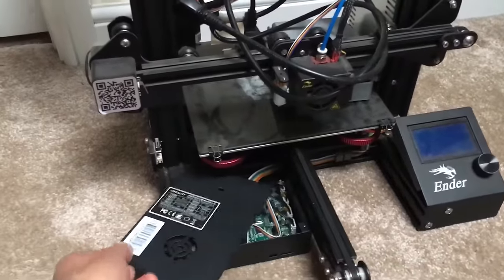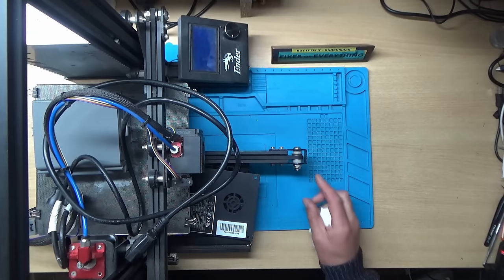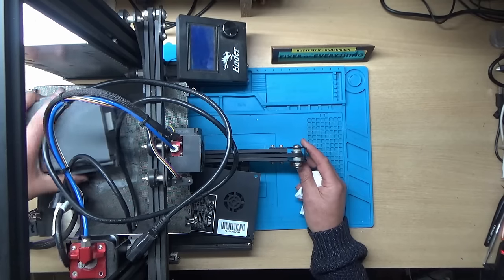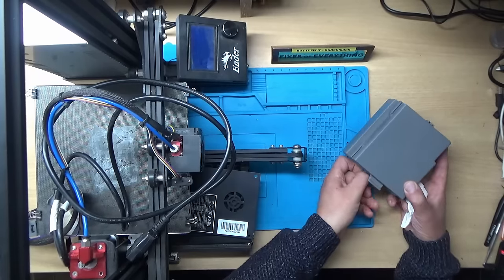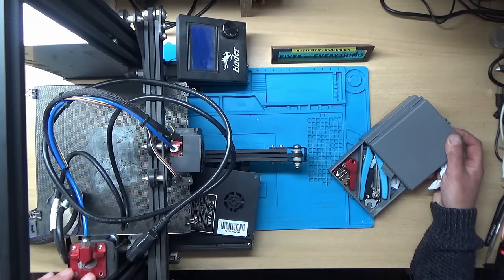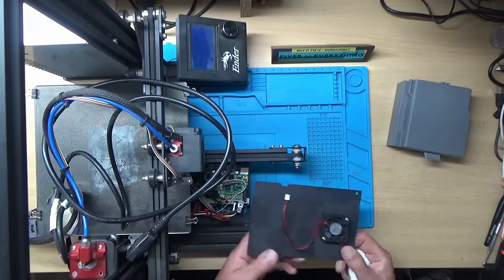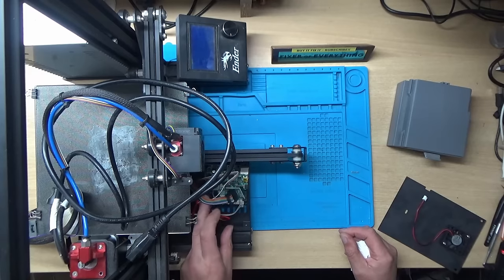He said he's tried swapping some of the wires over here, and the fault seems to be on the circuit board. I've managed to fit it on the bench and raise the camera up. It looks like we've got a box full of parts, screws and bits and pieces — and that's the fan and the circuit board here.